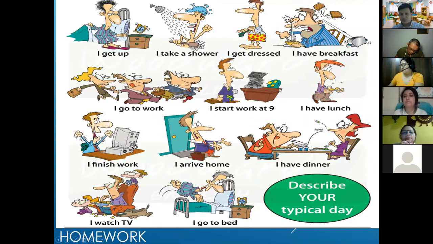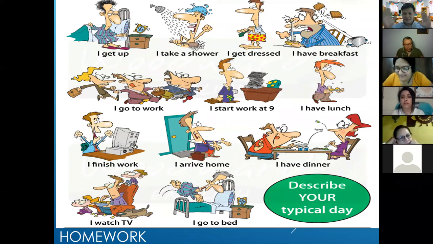What you are going to do tomorrow in the activity? You have to describe your own daily routines, right? Tienen que describir su propia rutina diaria. ¿Les parece? Yes. Okay. De todo el día. Some activities, right? Okay. Una de la mañana, una de la tarde, una de la noche, podría ser. Yeah. Okay, very good.